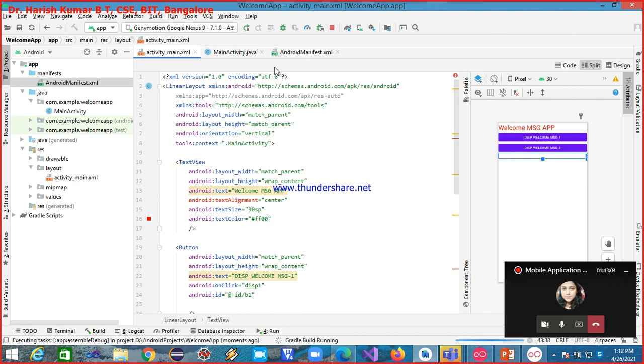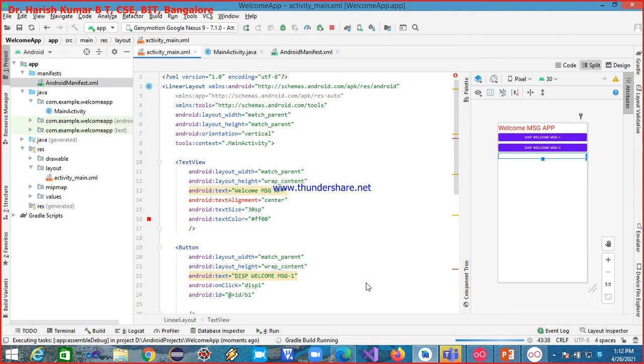Generate the APK and put the APK file to your phone and install it. Once the APK is built, here you'll get a message. You click on locate. It will take you to the place where the APK file is stored.